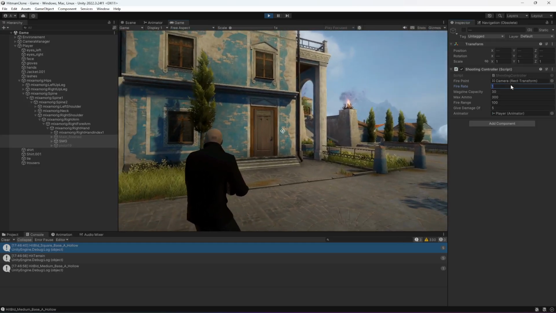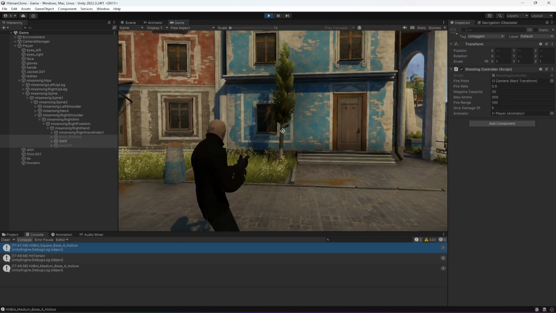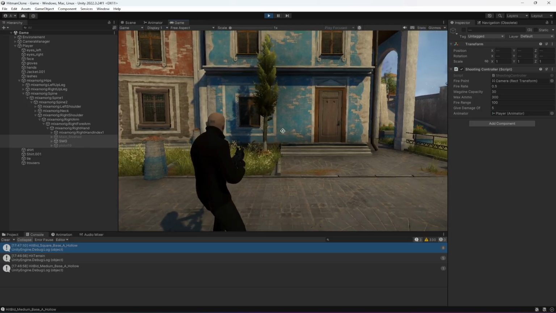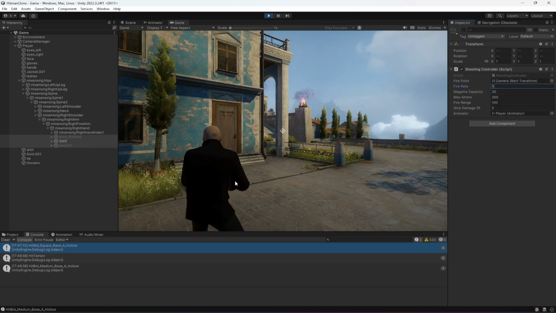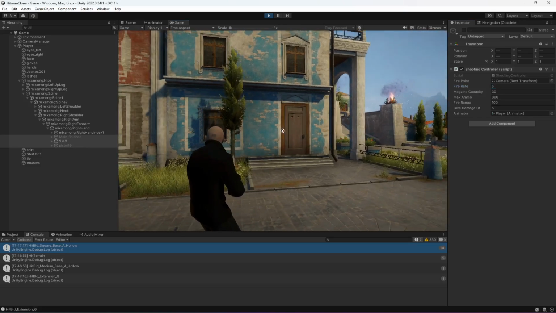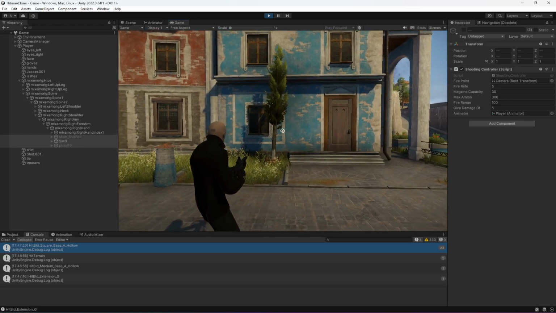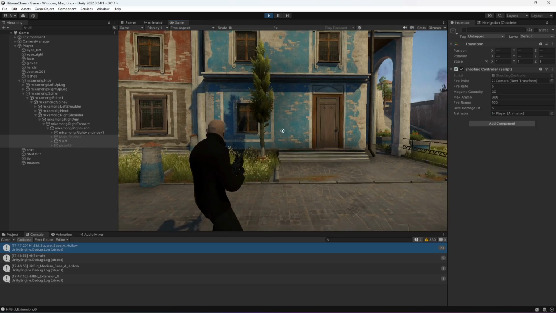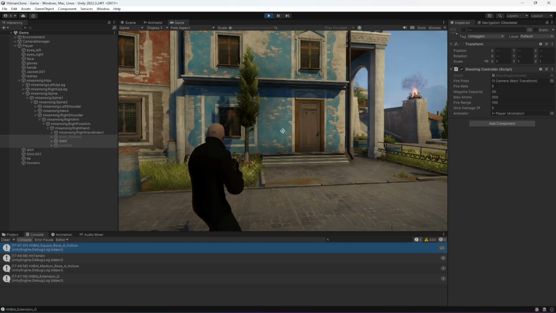If we change the fire rate to 0.5, then as you can see, our rifle now shoots really slow. If we change it to, let's say, 5, then our rifle shoots faster. So you can set up this fire rate according to your own liking, but I'm going to leave this as it is since our shooting is working perfectly fine.